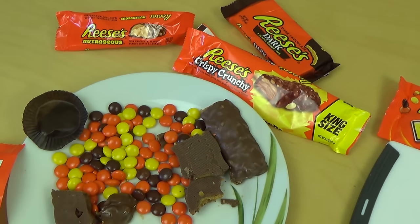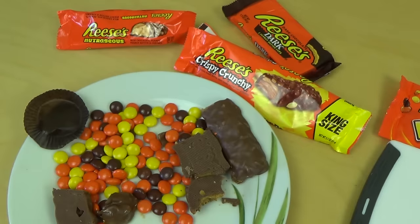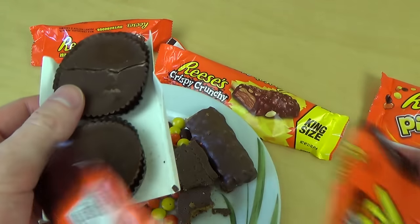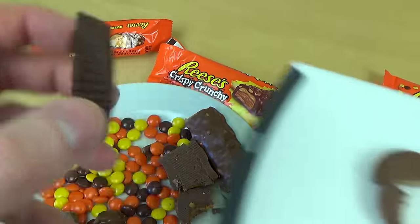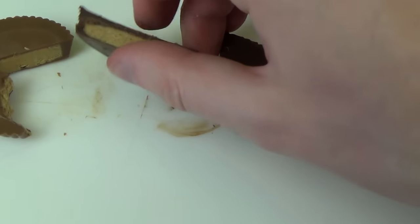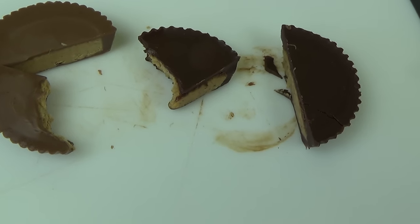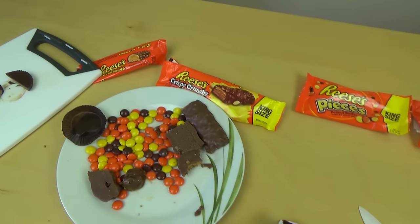I don't know — I think I rated it a win back in the day. But compared to the others, I don't like it too much. Last place, too salty. Now it's Reese Cups Dark. Americans like salty candy for some reason. This is broken. Here we go, the dark version. Black is beautiful. Cutting this as well. It's salty again. No, no, no, no. I don't like it. Last place.